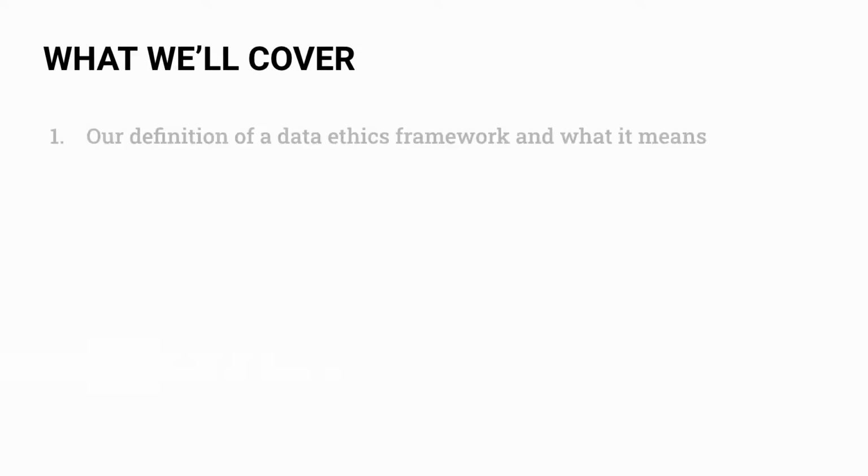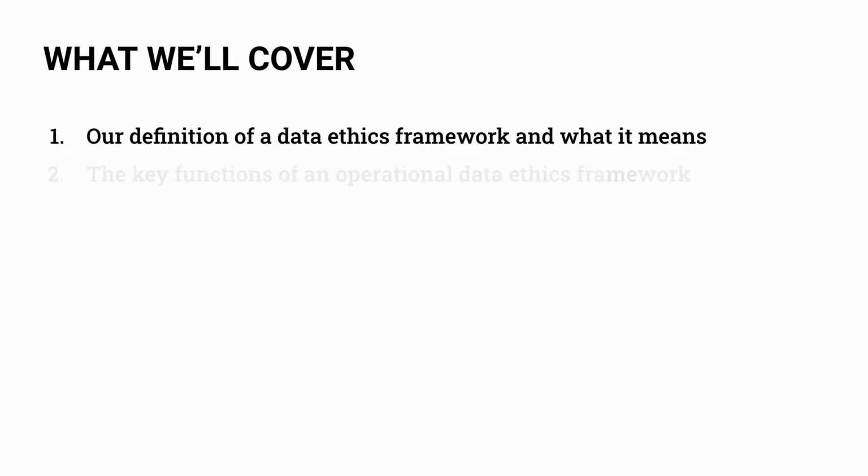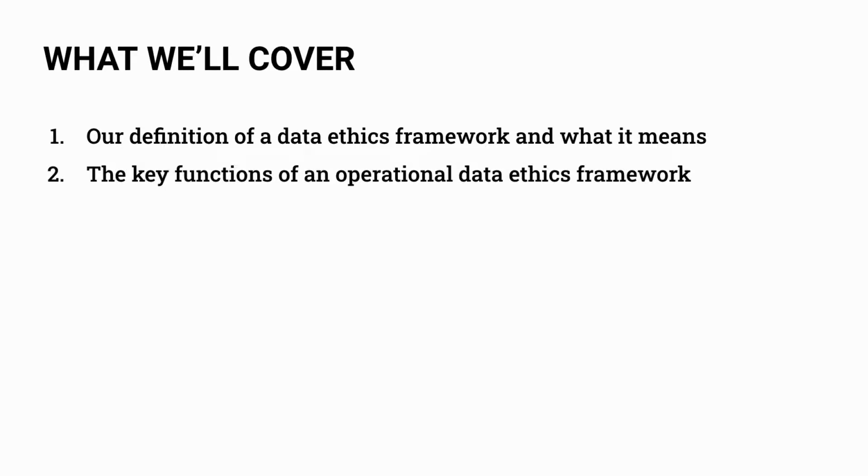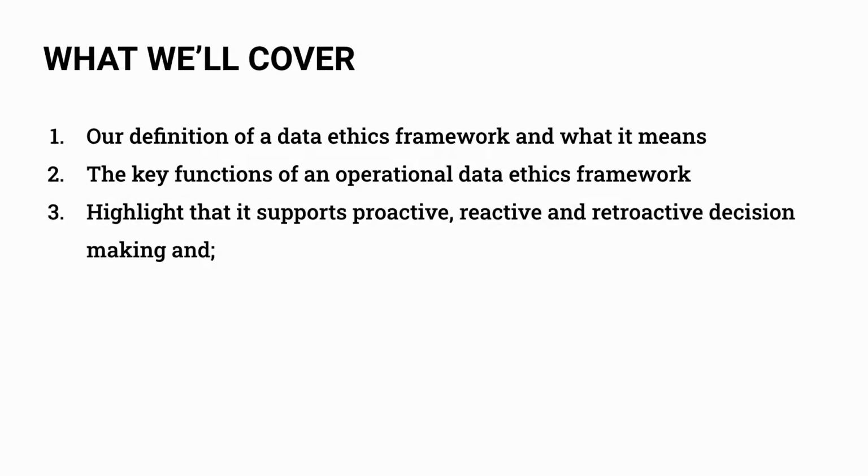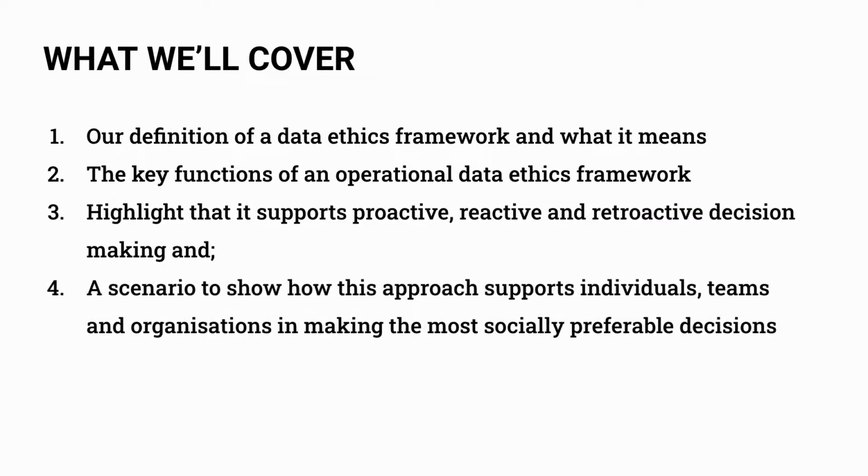What we're going to cover in this lesson is a definition of a data ethics framework and a bit of a breakdown of what that means. We'll look at the 5 key functions of an operational data ethics framework. We'll then highlight how it supports proactive, reactive, and retroactive decision-making in a modern information business. And we'll go through a scenario to show how this approach supports individuals, teams, and organizations in making the most socially preferable decisions.